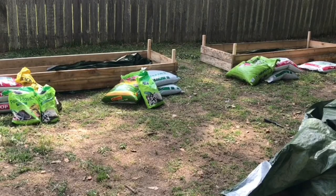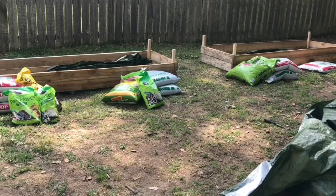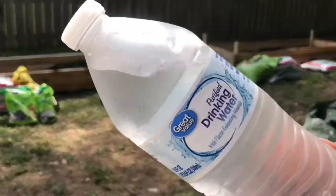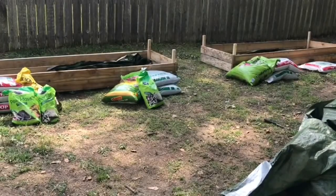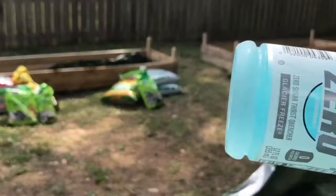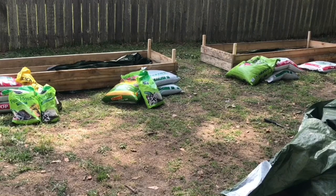So when I tell y'all, this was a workout. Yeah, I could have got my son to help me, but y'all, I needed this workout because I'm trying to lose weight. So I'm about to drink me some H2O, and once this defrosts a little bit, I'm gonna put that salt back in me that I'm sweating out. So we're about to get started.